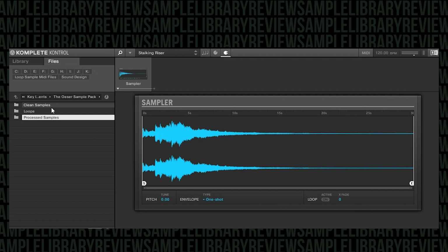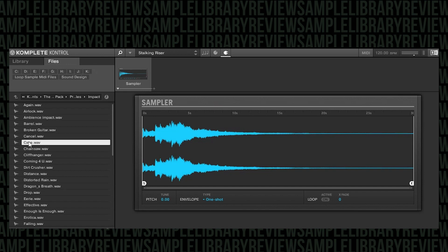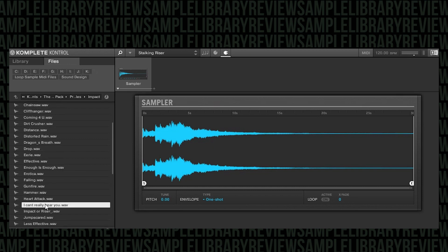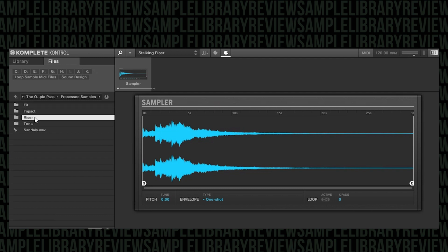And I keep talking about sound design, and it's kind of laid out for you. So the process samples, if we start with these, are sound design samples. So I'm just going to use the previewer on Komplete Control to play some of these. So these are the effects, and then you have the impacts. So very, very cool.